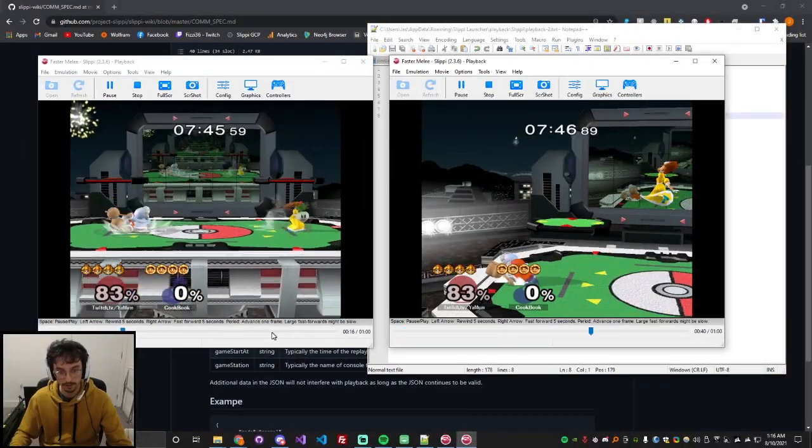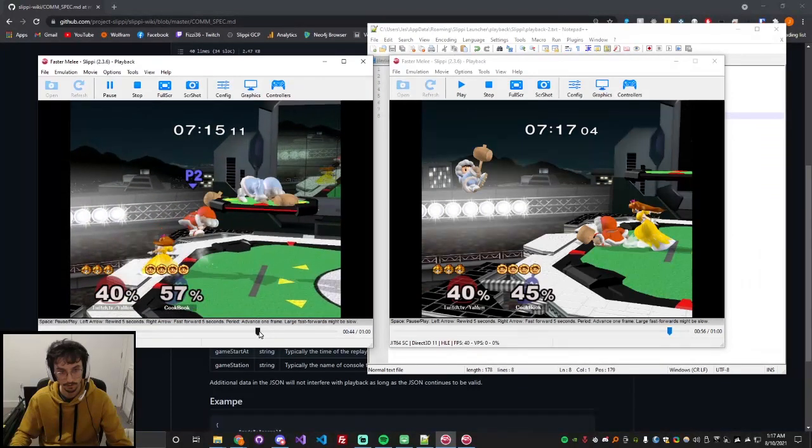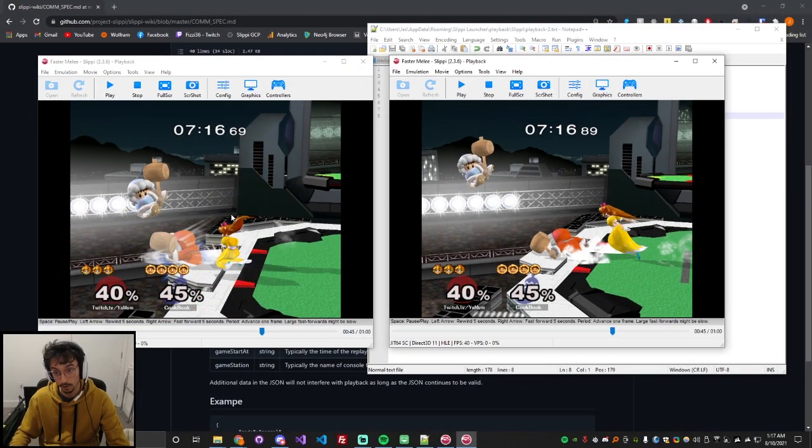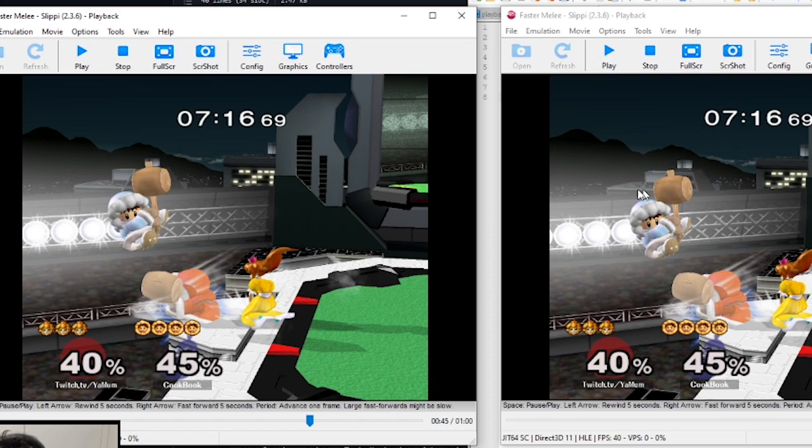Actually, I will skip ahead because I know that we'll be able to see it here. So we're going to go over here and go to this frame. Okay, so we're on the same frame right now on both. There's a reason for that. Can you guys see a difference right now? This is the same frame, so it is already desynced. And you'll notice that Nana's not in the same position. The easiest way to see it is the hammer. You see how the hammer in this one covers this background element, and in this one it doesn't?